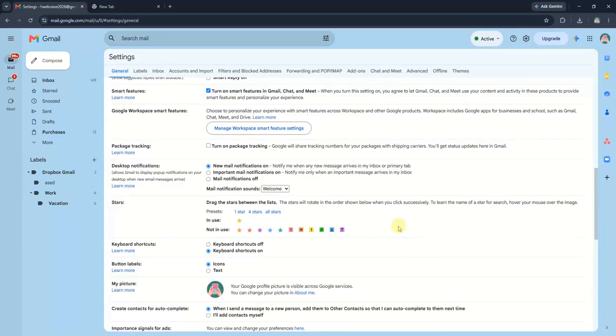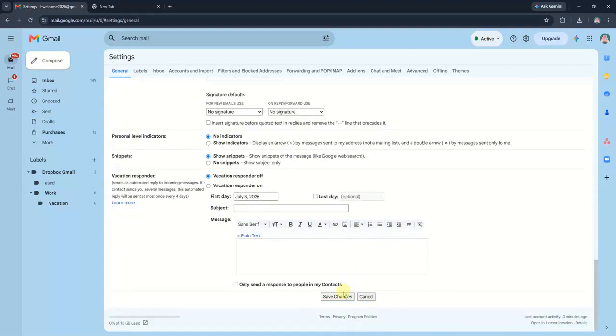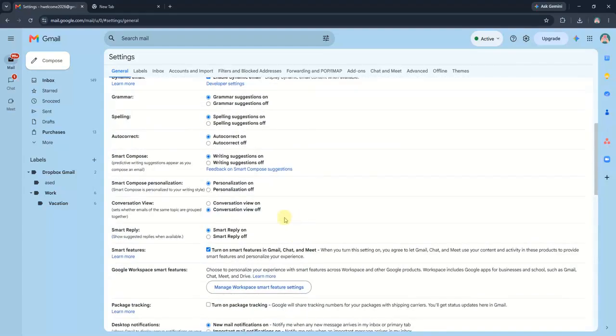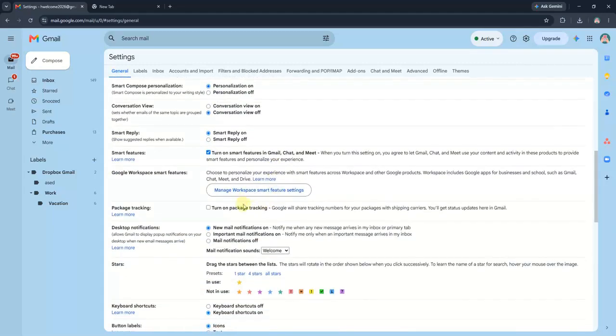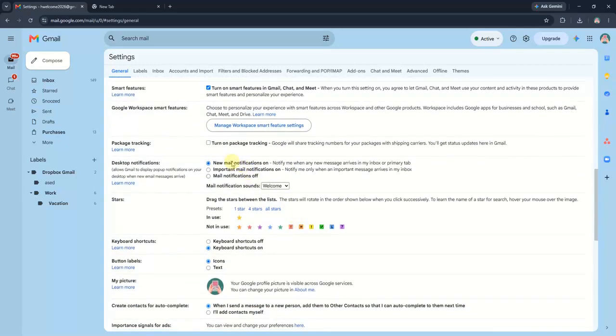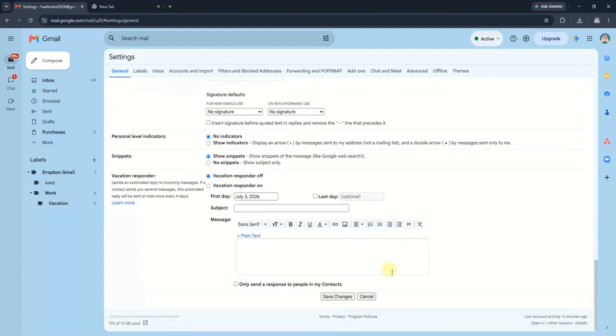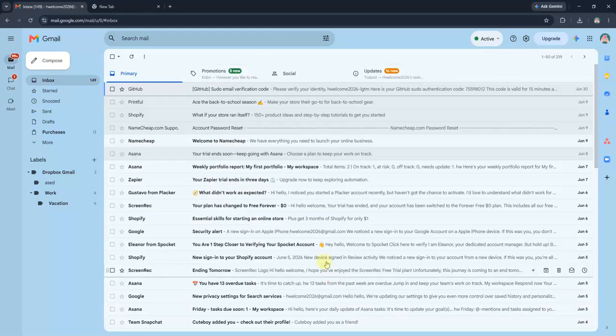After selecting your preferred option, make sure to click here to enable desktop notifications for Gmail if prompted, as this will allow Gmail to send notifications to your desktop. A browser pop-up may appear asking you to allow these notifications, so go ahead and click Allow. Finally, don't forget to scroll down to the bottom of the settings page and click Save Changes to apply your new settings. Now, whenever you receive an email that fits your chosen criteria, a notification will pop up on your desktop. This feature is super handy for staying on top of your emails without constantly checking your inbox.